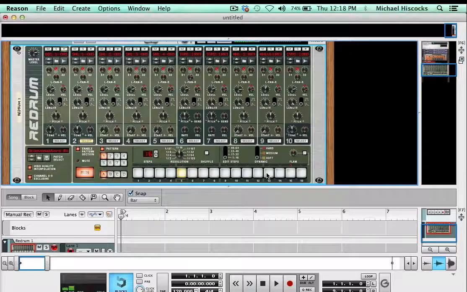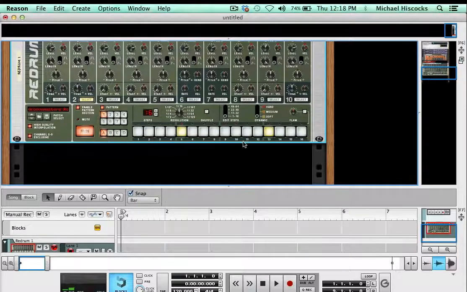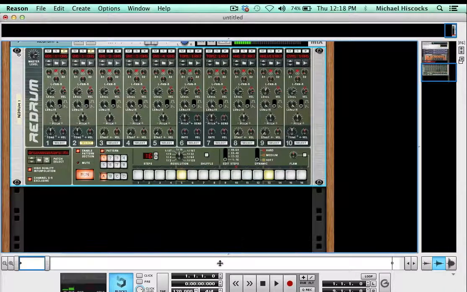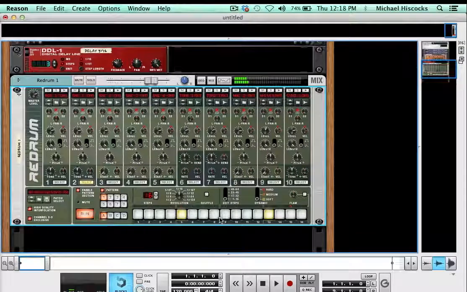So I've got hits on 5 and 13. Let's make them louder. Okay, so I'm building up my standard four on the floor rhythm pattern.